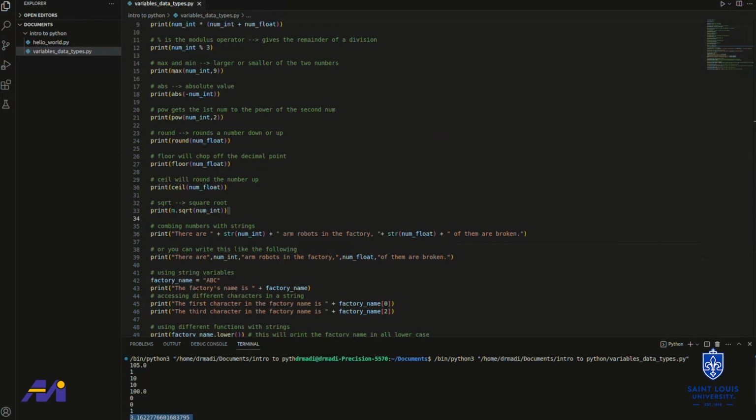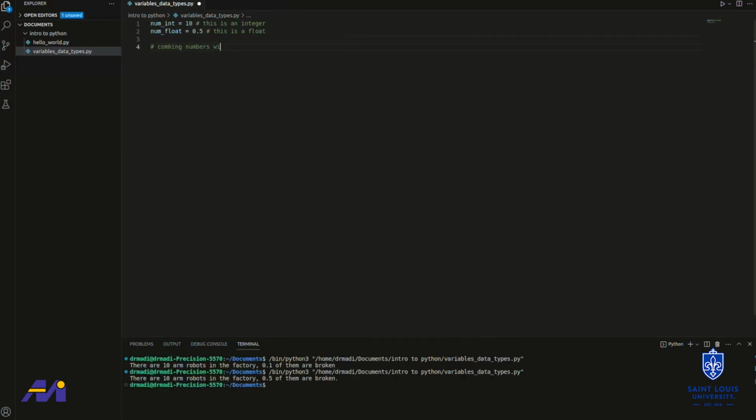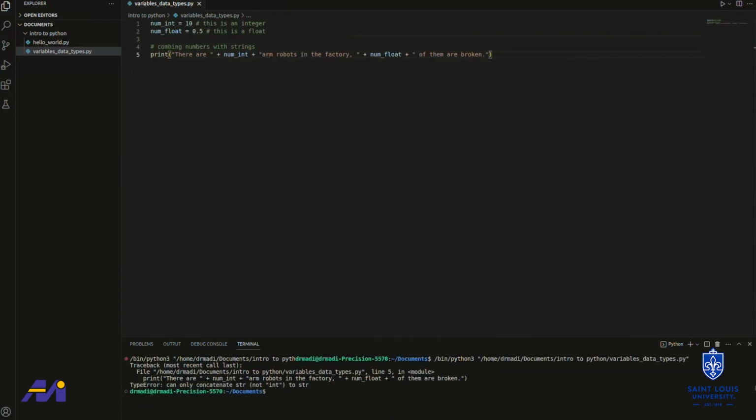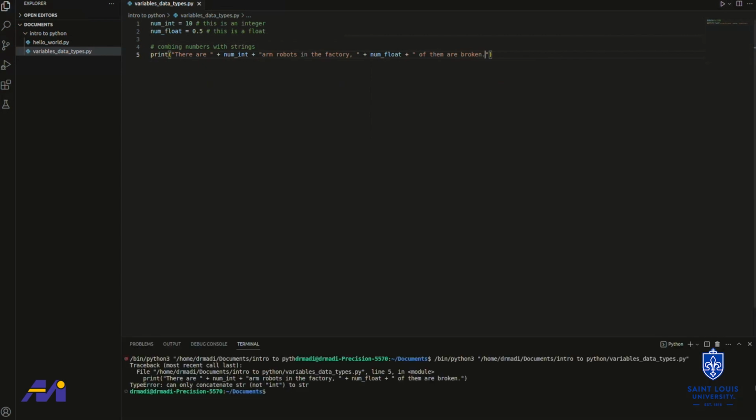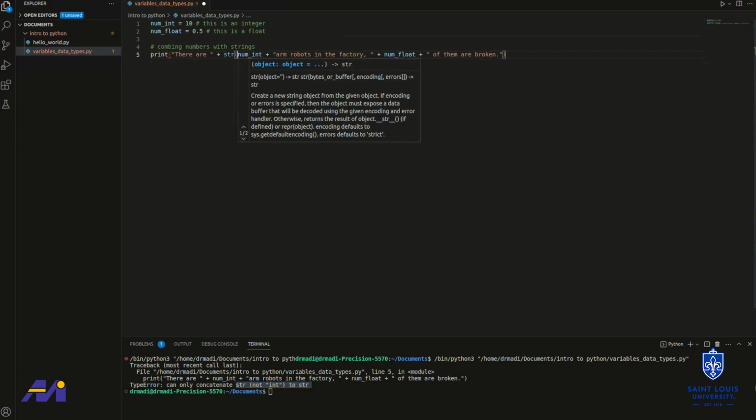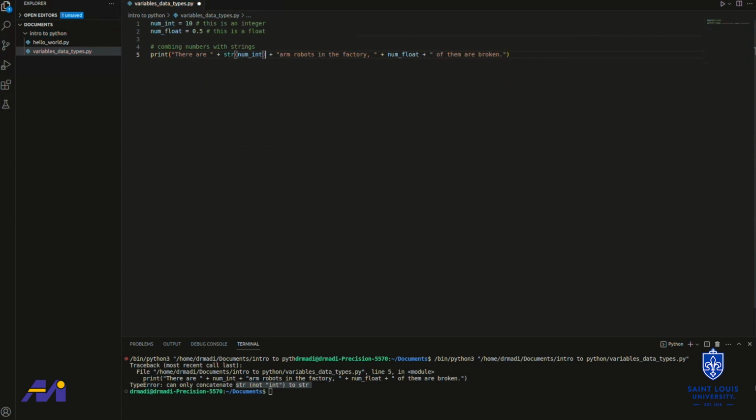Now let's combine strings and numbers. This is how we can do it. The first time that I executed, you see that I got an error because I didn't convert the numbers to strings, because using a plus sign is for concatenating the strings and not numbers with the strings. So if I want to use the plus sign to concatenate the strings, I should first convert my number to string. So the str function creates a string version of the object passed as an argument to it. So an object is any Python data type.